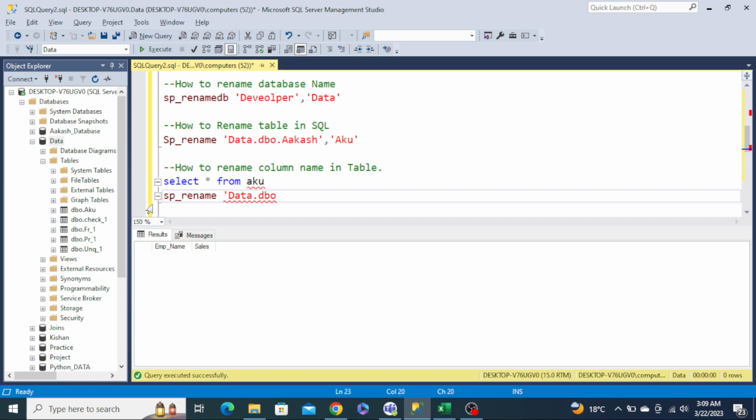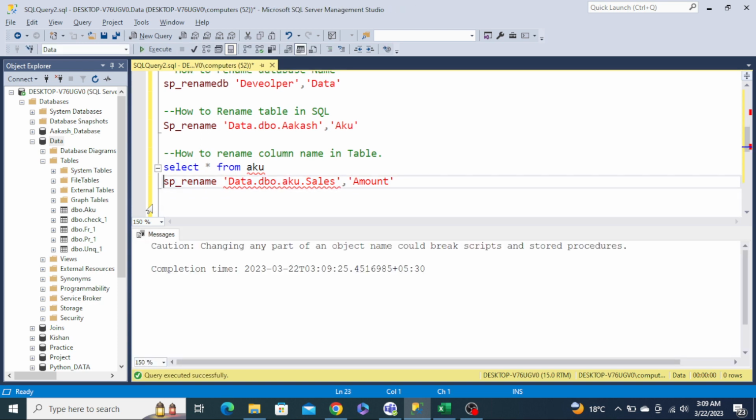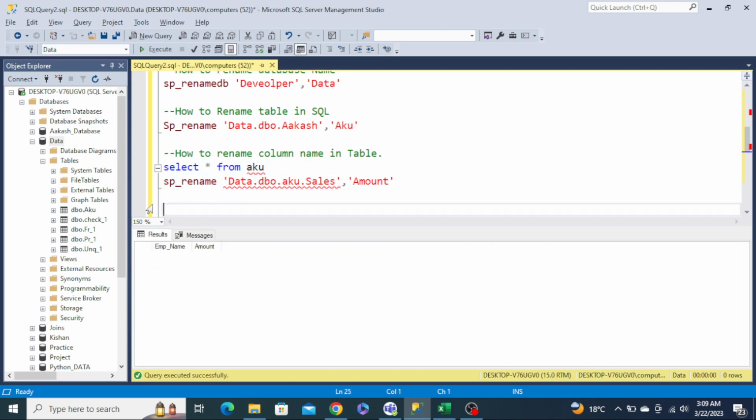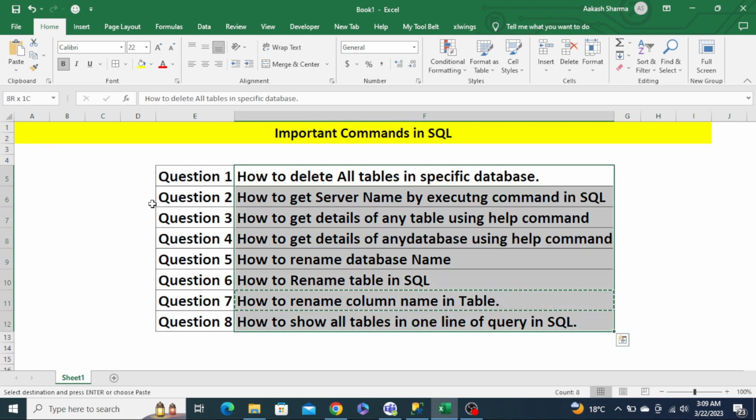Instead of sales I want amount. DBO and Aku.sales. Instead of sales I want amount. And now let me select this. Now you guys can see instead of sales it's showing amount now. We have done this as well, right?